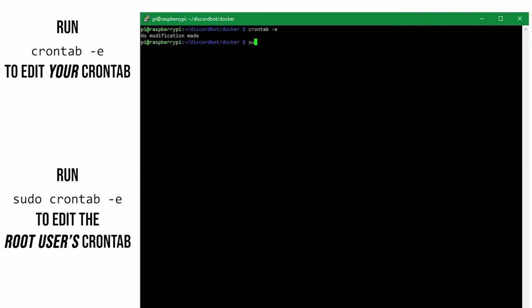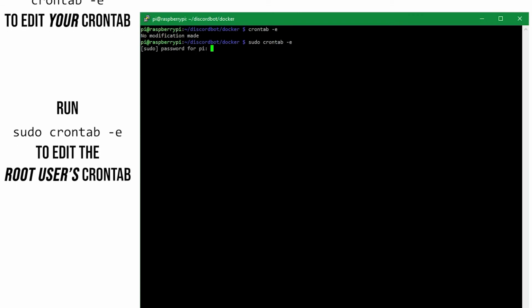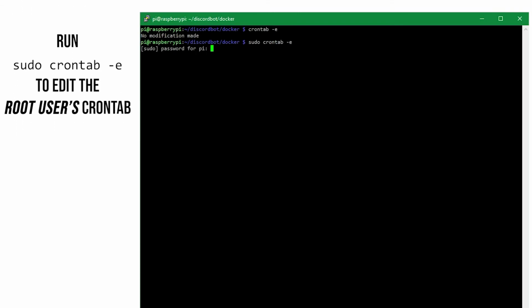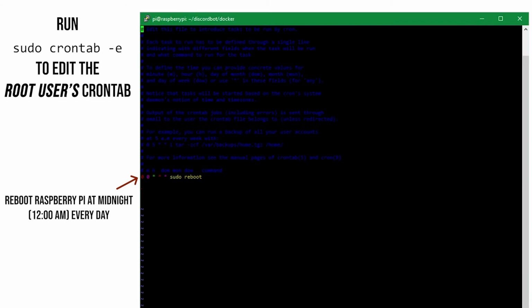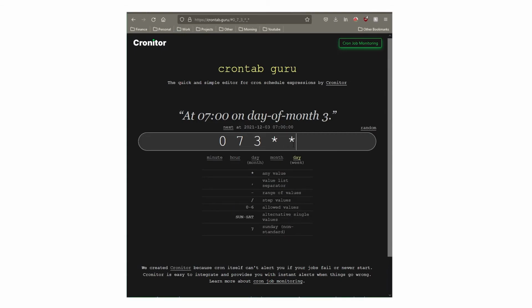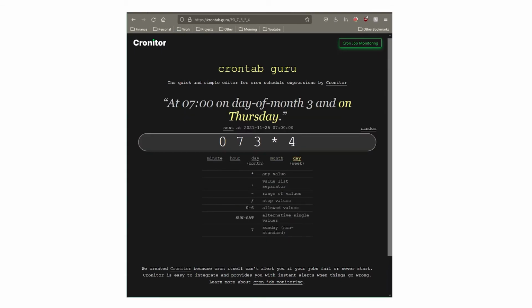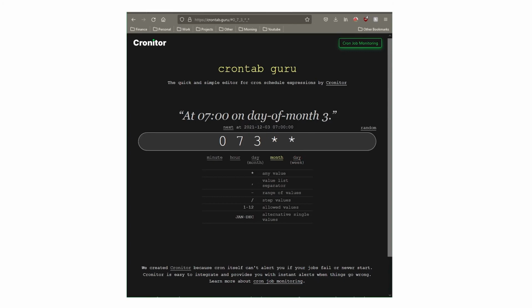The crontab is a place where you can configure cron jobs, which are automated jobs which run scripts at specified times. Notice the notation with the asterisks and numbers. This tells your system when to run the scripts. You can mess around with different configurations to get super specific about when you want to run something. I highly recommend you check out this site for help with the syntax.